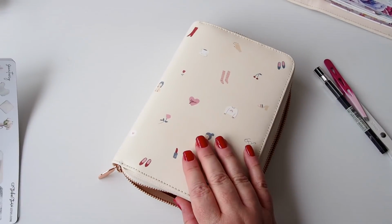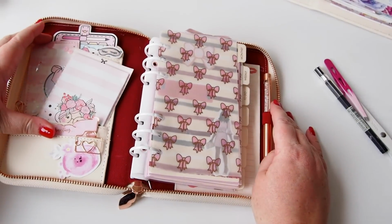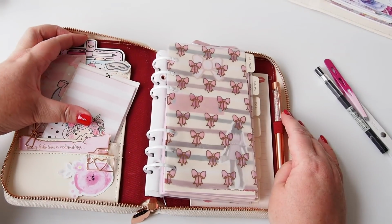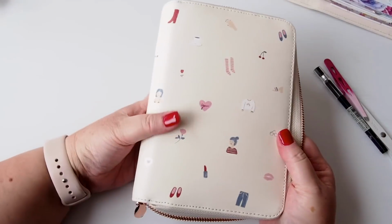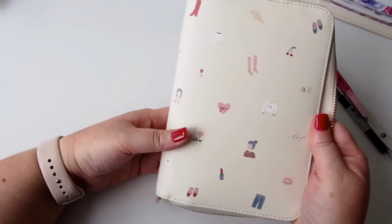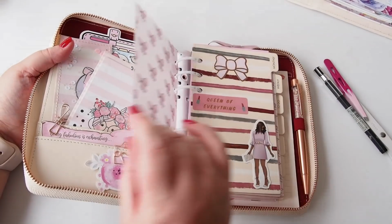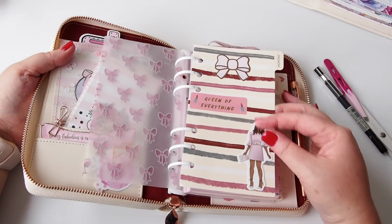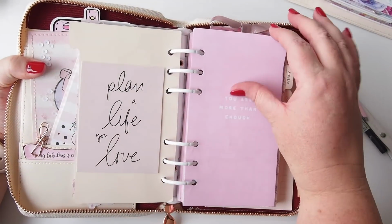I'm doing my personal size planner setup for the week. Just to give you a quick flip through while we're here, if you haven't seen it before. I'm adoring this kikki.K There She Is planner. Really working so well for me. I have some nice decorations in here. I've kept the original dividers but just added some bits and pieces to it.